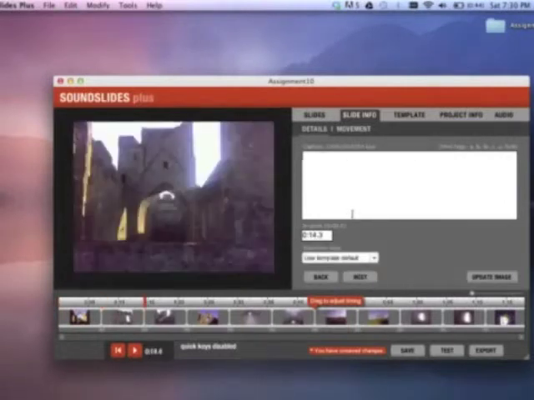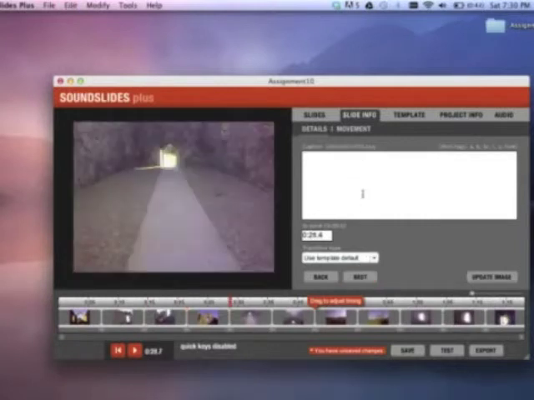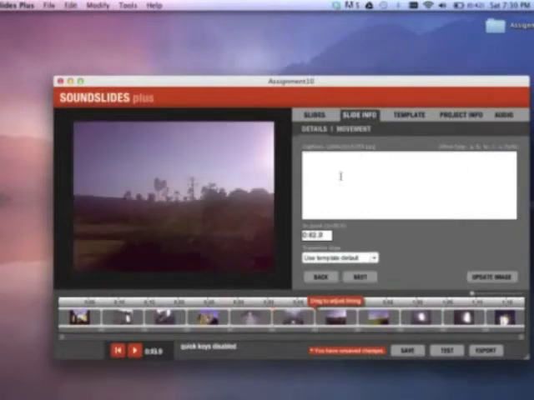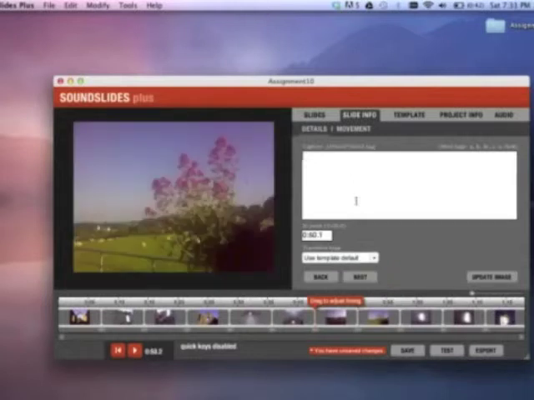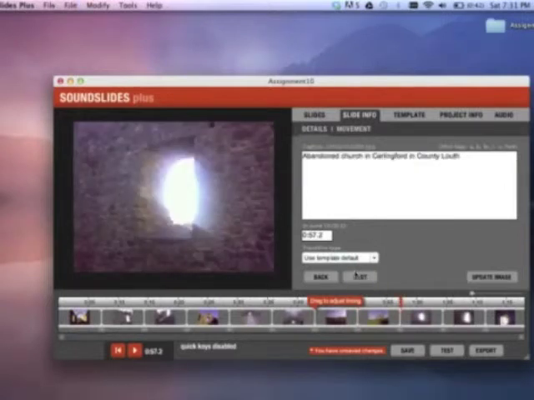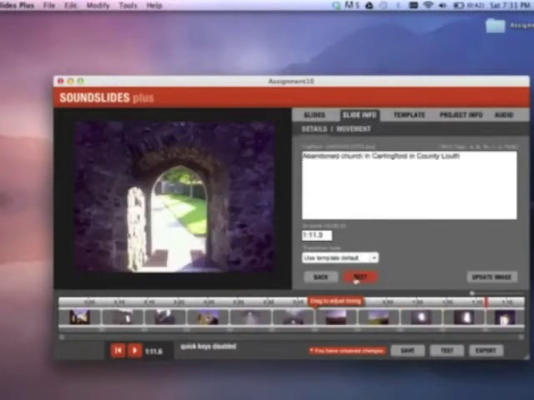You can't cheat, but I have to do this because otherwise we'd be sitting here all day waiting for me to finish typing. So we keep going here and here. So this is just Carlingford, so we'll just call it Carlingford. And we're going to the next one. And we take out those words there, Carlingford again, go on to the next one. So we're back to our abandoned church. Next one, and that should be it, I think.